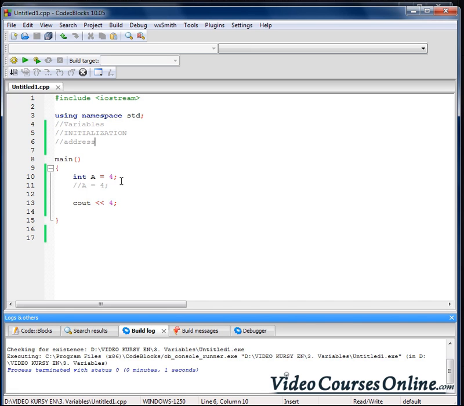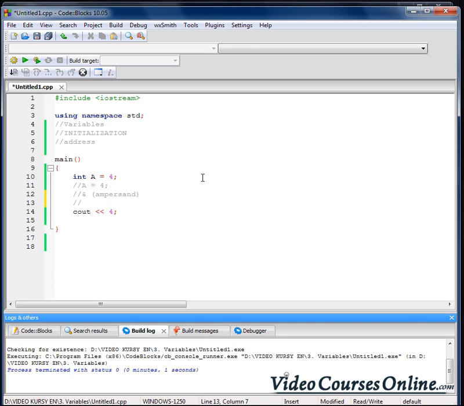But this is a bit of an advanced topic, and it is connected with pointers. We'll explain it later very precisely. But now I want you to know how to get the address of a variable. In order to do it, we have to write an ampersand.